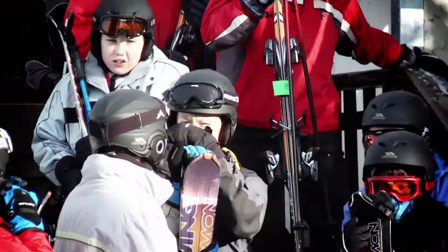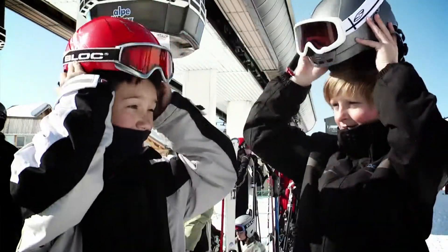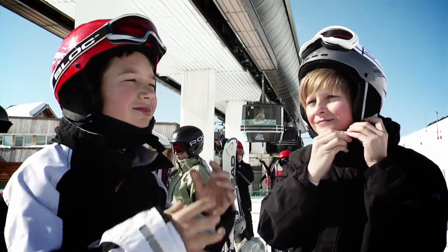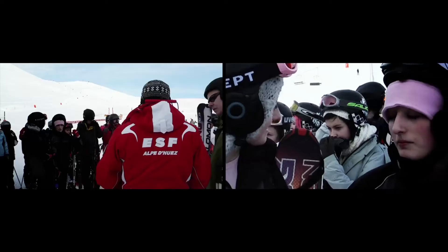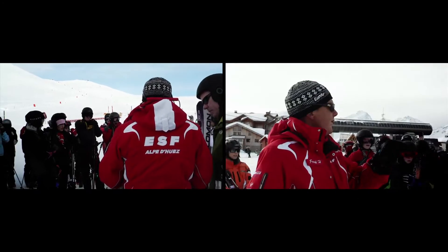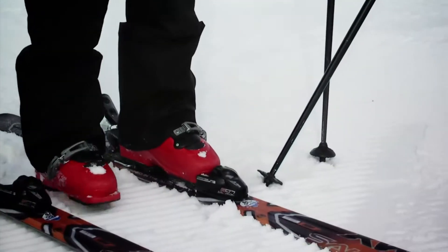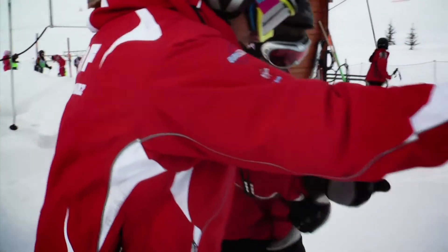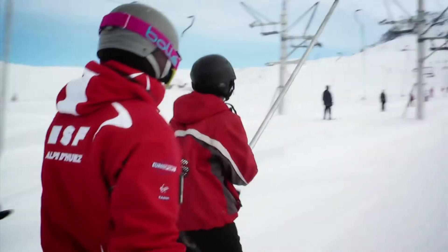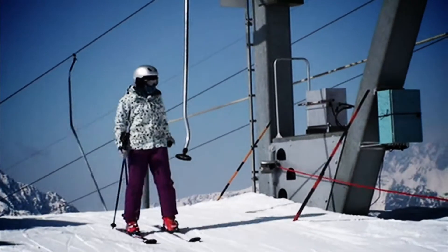We are aware that ski instruction should be of the highest standard, so all the ski instruction in all the resorts is with the best available ski schools. In France, this is Ecole du Ski Francais, or ESF as it's known. ESF offer lessons from beginner up to advanced level in alpine skiing and snowboarding, ensuring all are catered for and gain maximum educational benefit from their trip. In some cases, the ski school meeting point is right outside the club hotel, so nobody has to go far to start their skiing.